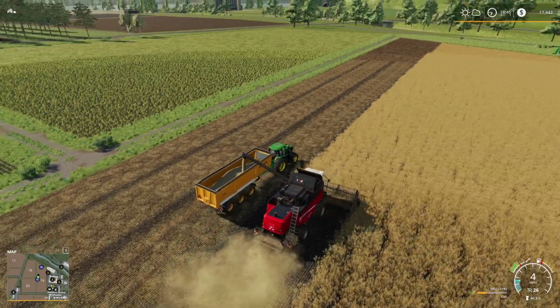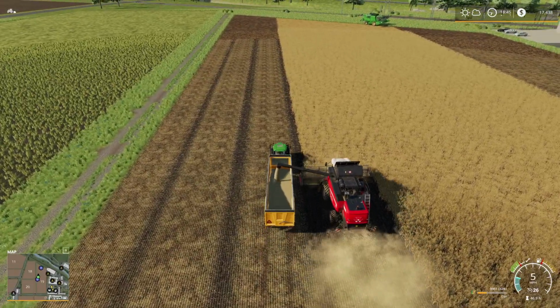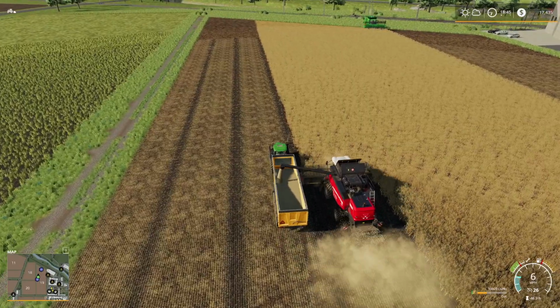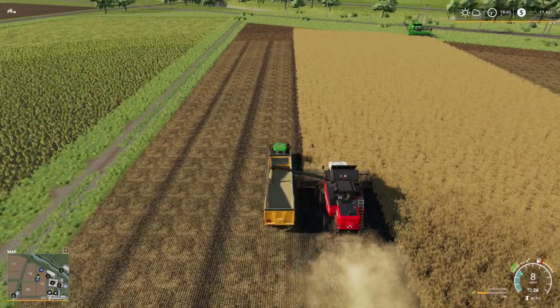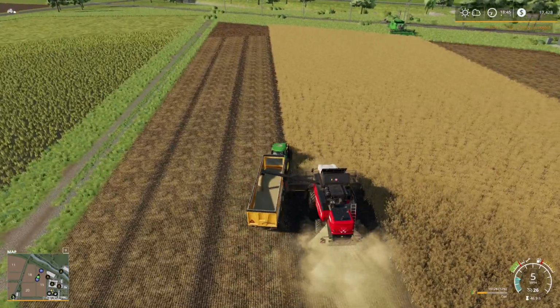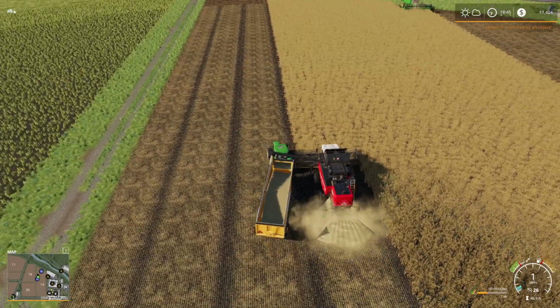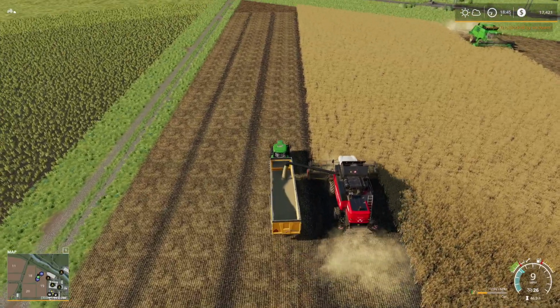But I'm also considering sheep in the near future. But before we do sheep, I need to buy another field. And the reason for that is if I put down a sheep area, we are going to lose even more land than we've already lost by putting down other placeables. I don't know what I'm doing driving. I shouldn't be driving this tractor.